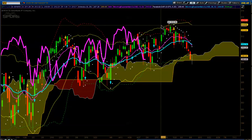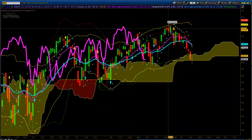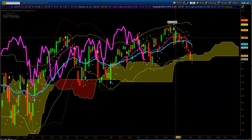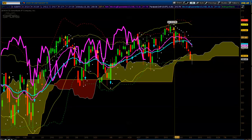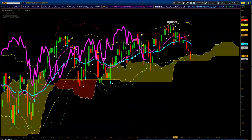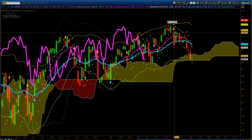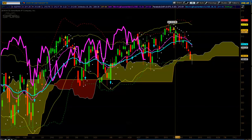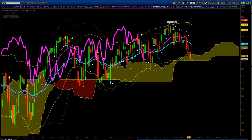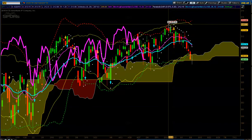So, with a 3% pullback, and of course this looks ugly, it basically seems to be a March almost relenting with only really one exceptional day in between. This was the day after the holiday, the first day that everybody came back. You had all market participants, and they summarily rejected the recent high. But then the bulls came back in and just overwhelmed that pattern, taking it back up. But that had no staying power, and every single day since then basically has been down, which puts us at down 3% from the recent highs.